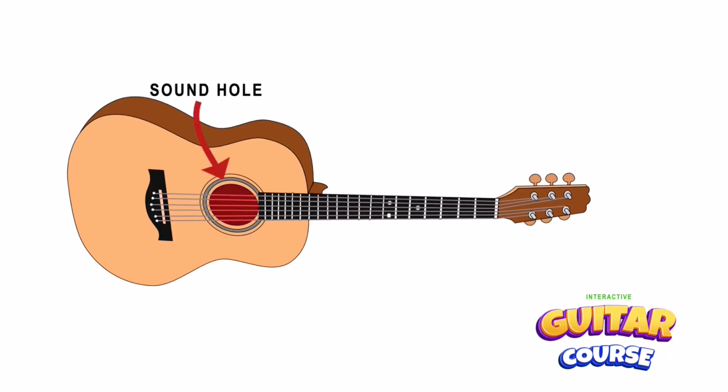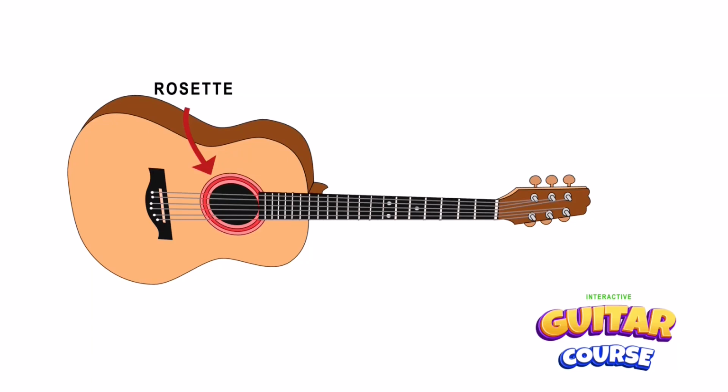The sound hole is the hole located in the guitar's sound box. On most acoustic guitars, this is simply a circular shape, but there can be variations. Rosette refers to the decorative rings located around the mouth. While the rosette may only look decorative, rosettes also have a practical side and are used to reinforce the wood around the mouth, which would otherwise be prone to cracking.